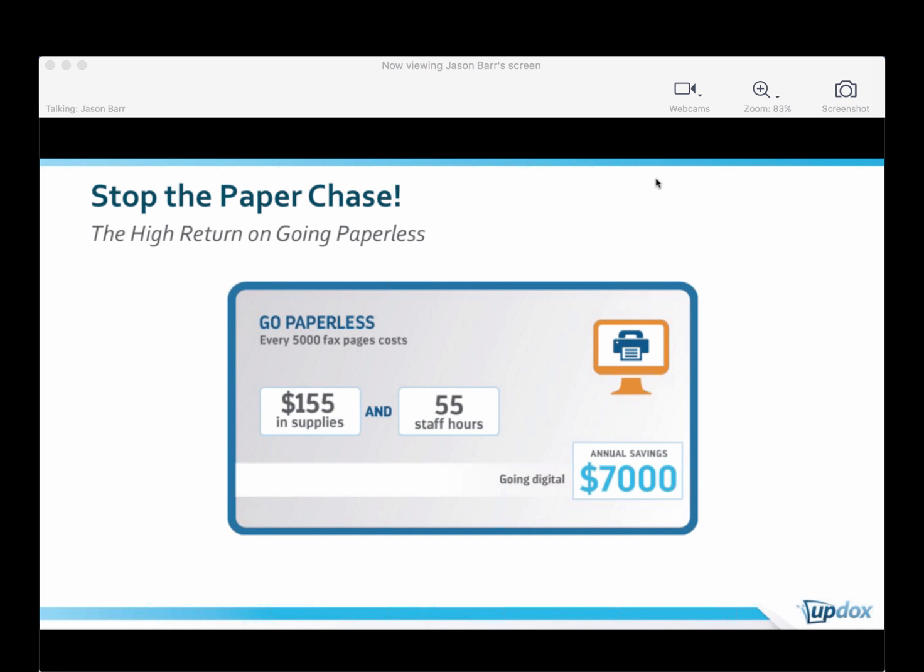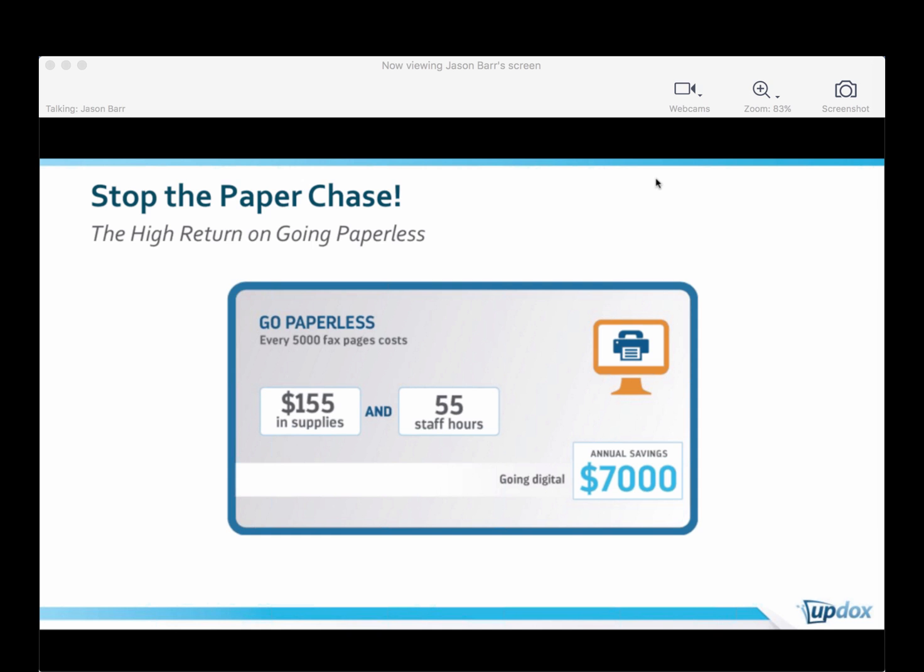From a financial perspective, for every 5,000 pages, speaking to practices, it sounds like they spend about $150, which doesn't seem like it could possibly be the case. But the factors that practices don't always consider is the cost of things like toner. So $72 is a pretty standard rate for a fax or a toner cartridge for like a Brother fax machine. So a very common practice fax machine.